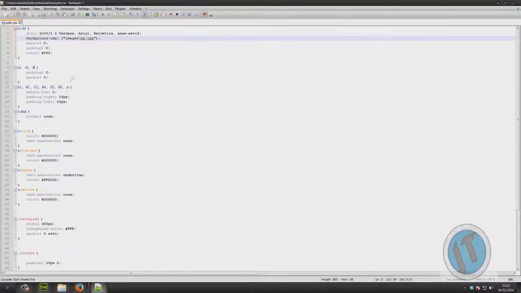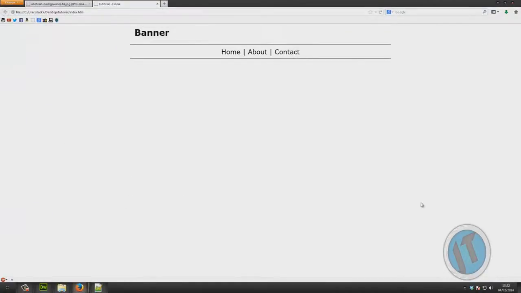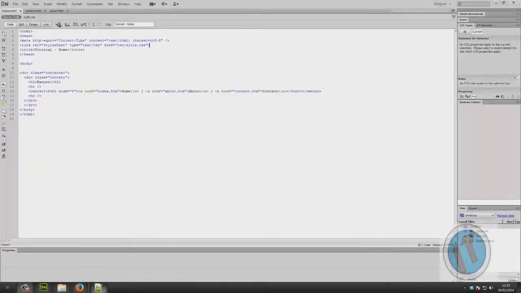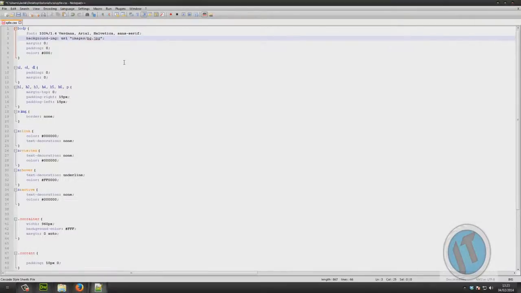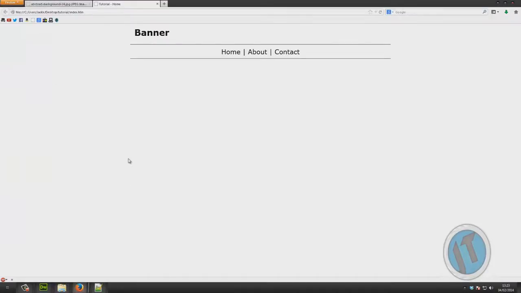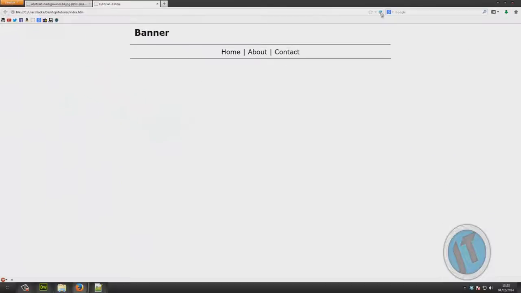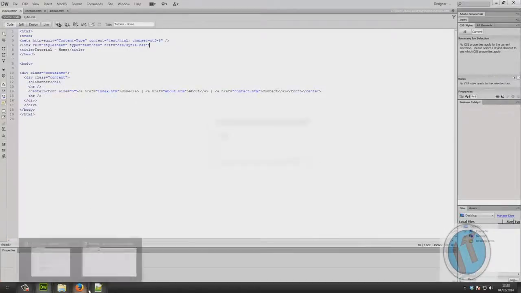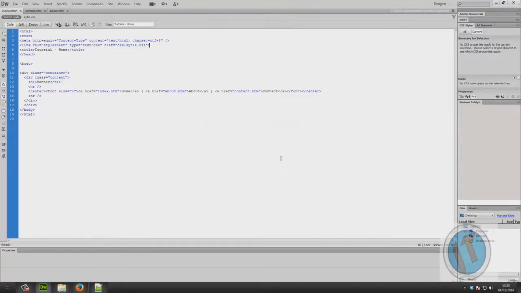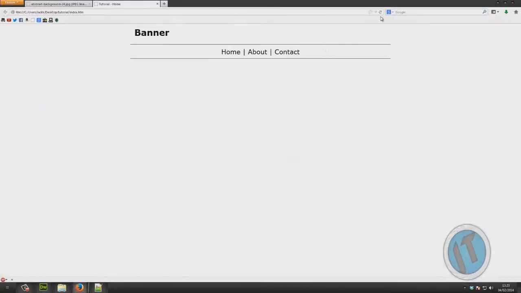Oh, you can't find the background, so let's just put that there like that, and change that. See what that does. Okay, I need to research that. Okay, sorry about that. I missed out a very important URL, and then we have our brackets around like this, so this should work. Oh. Okay, got that in the end. Apparently you can't have "image" like that, it has to actually be spelled image, whatever. So we'll have my background on there, so there we go. Yes, so that updates, and then we can view this in there.